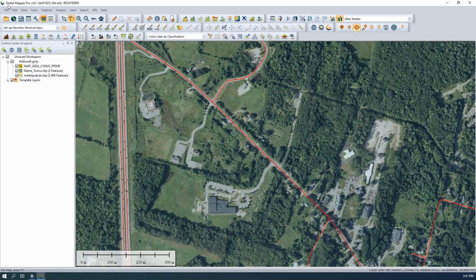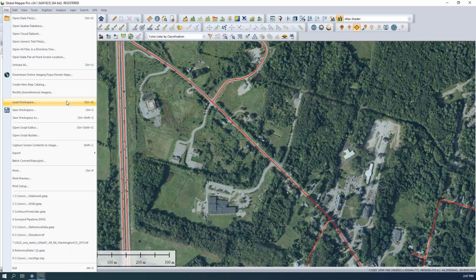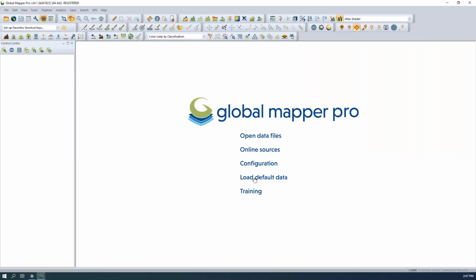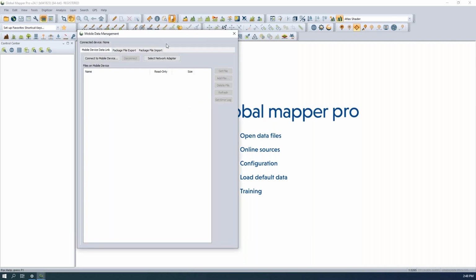Now I'm going to go ahead and unload this data, pretend that I've gone through the process of creating that Global Mapper package file, sending it out to the user in the field. They've gone out, they've collected some data, maybe right around the Blue Marble office here, and they've returned back with their data. They've sent it to me via email maybe, and I want to combine that collected data with the original Global Mapper mobile package that I generated from this program.